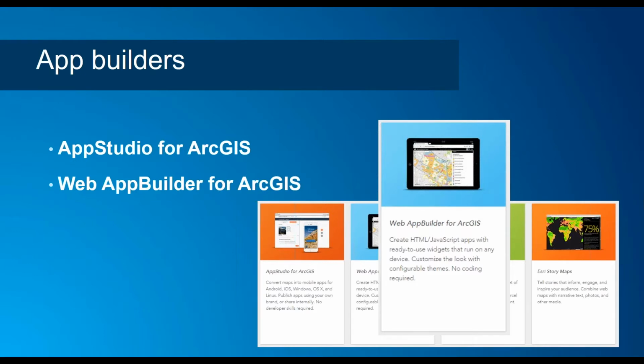Web App Builder also helps you create apps. It uses templates to guide you through selecting the style that you want, the data that you want to show, and the functionality that you want to have in your application. And then it also allows you to test so that you can see what your application looks like on different types of mobile devices. So this is a great thing to use to create those custom, simple apps that you can share with your organization. If you haven't taken a look at it, you may check it out. It's pretty easy to walk through, especially the Web App Builder, because it has those templates. It's almost like a wizard.